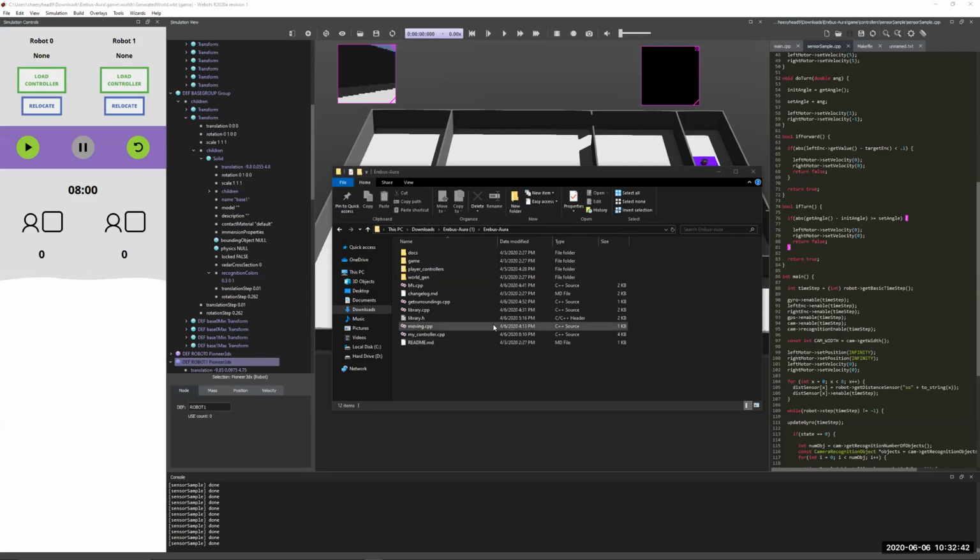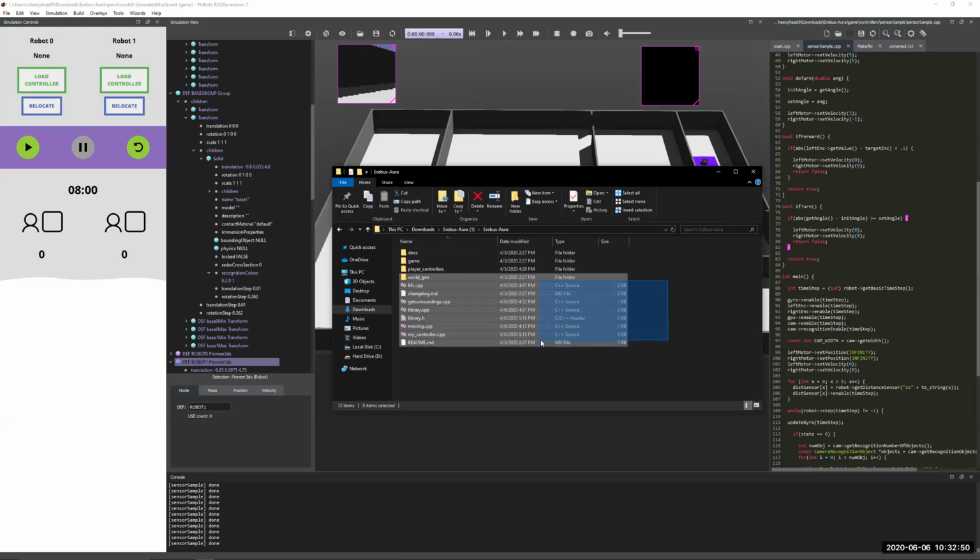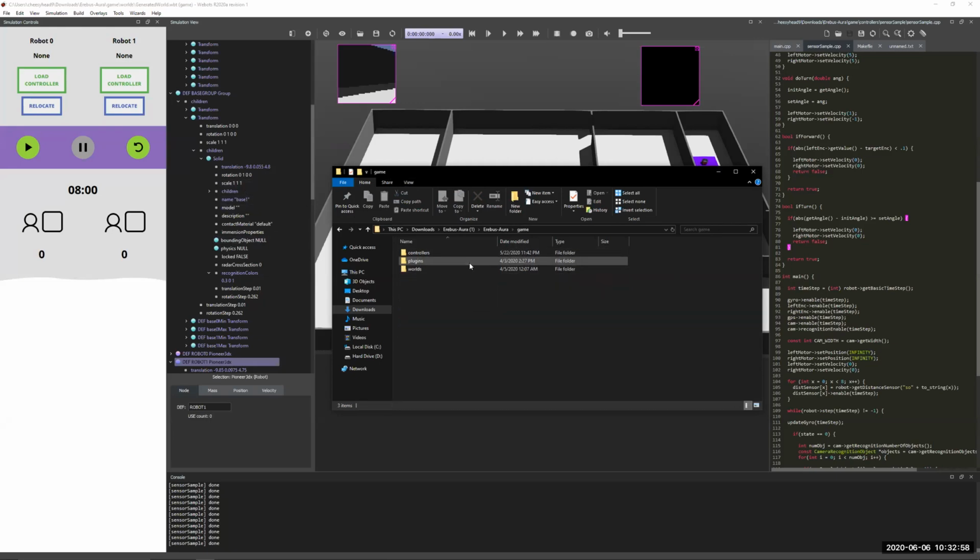All right, so this is what your Airbus RA project directory should look like. Ignore these CPP files. That's something that we made. And if you're having trouble looking for your controller within the simulator, your controller should be saved in game controllers, and it should be saved within a folder inside of here.